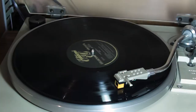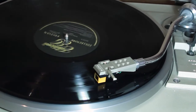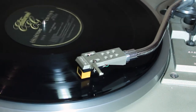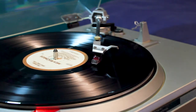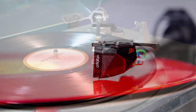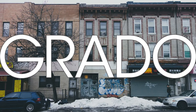Fortunately, I had an idea of what kind of cartridge I wanted. I really like the sound of my Nagaoka MP110 on my Pioneer turntable, and I wanted a similar reasonably priced unit for my DDS Mark II. I also wanted to try something different to hear what other manufacturers could offer. I was thinking of the Ortofon 2M Red, but I kept seeing Grado pop up in discussions, and it piqued my curiosity.